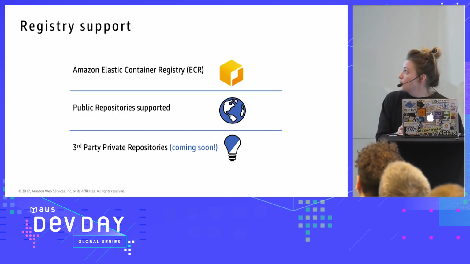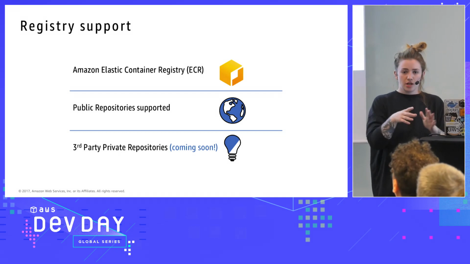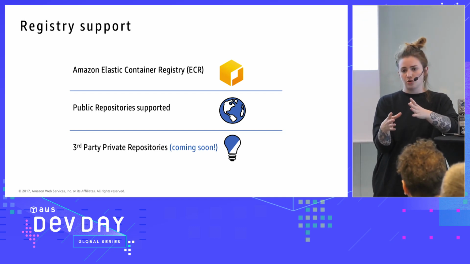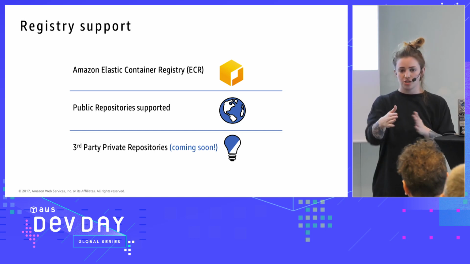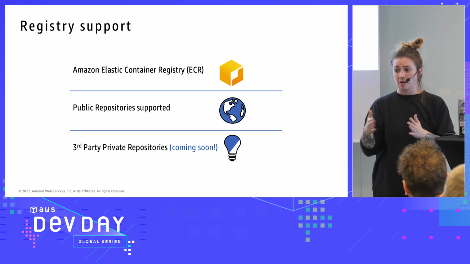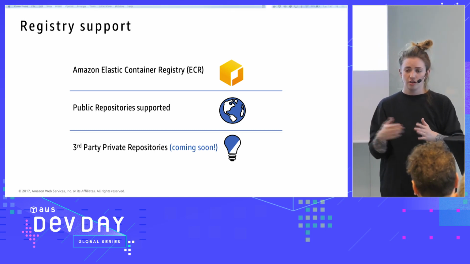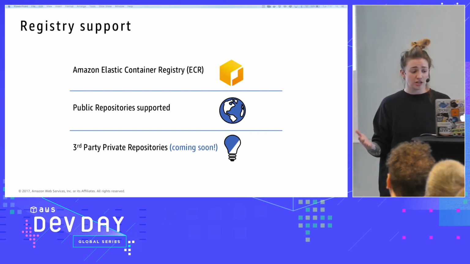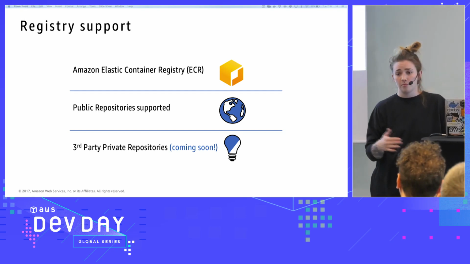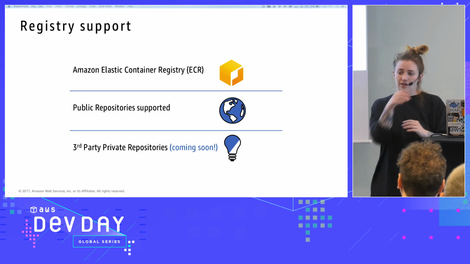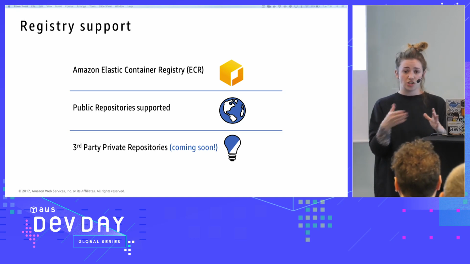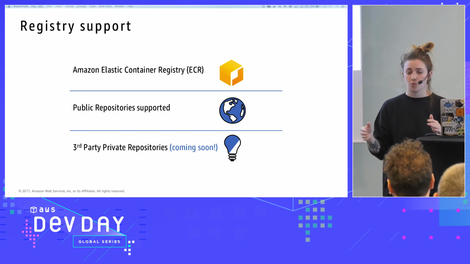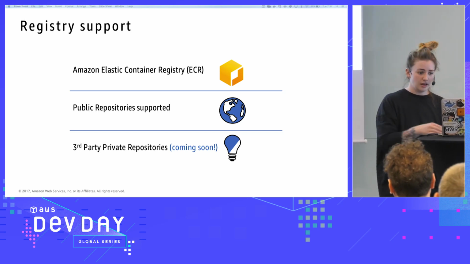How it works, so we end up pulling from a registry, right? If I want to deploy something into ECS, my flow pretty much goes: I build my image, I push it to some kind of registry. In a lot of cases, it might be ECR, which is the Amazon registry, or it might be something like Docker Hub. It might be a private registry if you're into that sort of thing. I build it locally, I push it to my registry, I write a task definition, which has the location of that image, and then I can deploy that task definition as part of a service onto ECS.